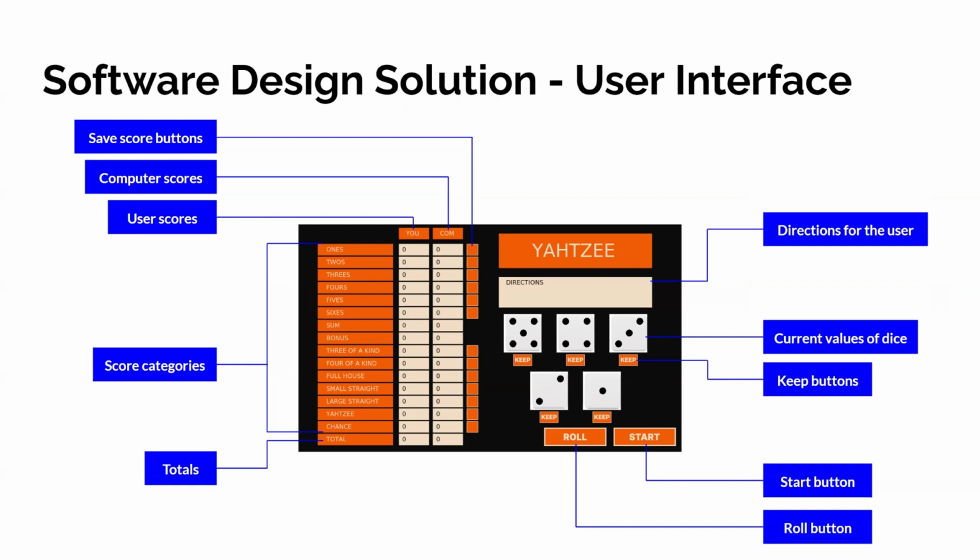Below this are pictures of die faces that update according to what the camera is able to detect. These update for both the user and computer turns. Below these are the keep buttons that the user clicks when they wish not to re-roll dice on their next turn. Lastly, the roll button is pressed by the user whenever they decide to re-roll their dice. The start button is pressed to start the game. Both the start button and the keep buttons are disabled when it's the machine's turn.